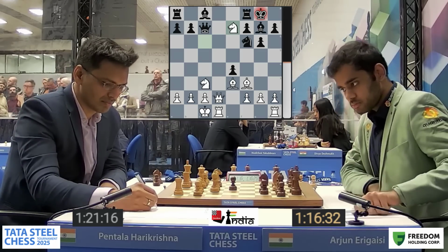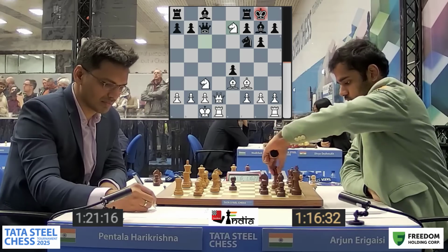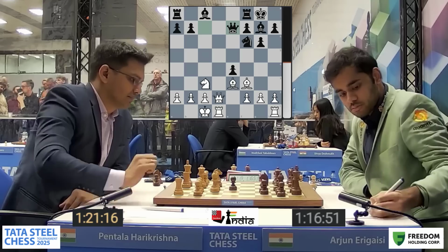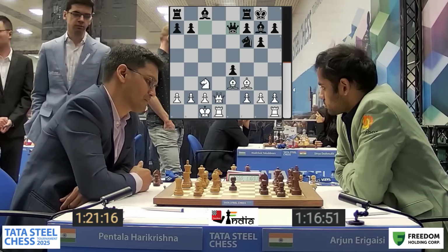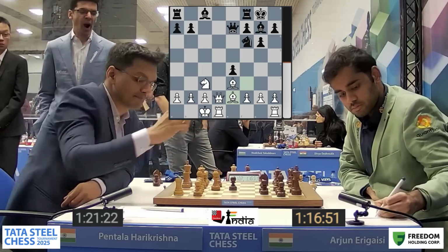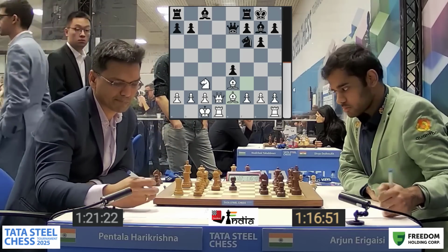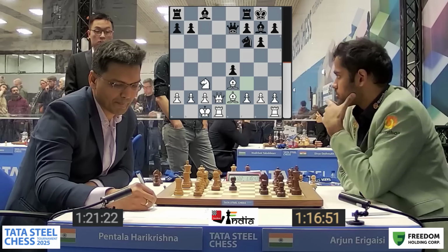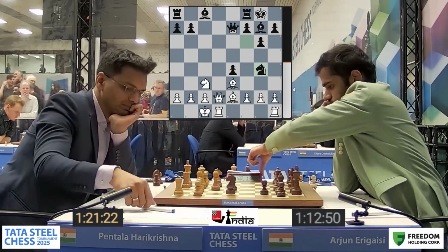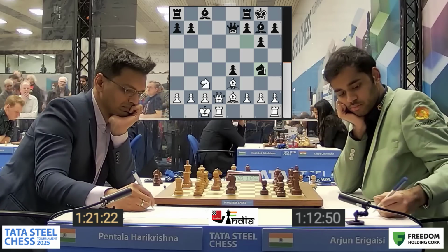And I think now Arjun can simply take it back. Queen takes e7. So he is a pawn down here. The number of pawns are equal. Bishop e2 played. It feels like black's position should be completely fine here. Maybe a move like knight g4 does make sense to fight for the bishop pair. And he plays it. Knight g4 on the board.